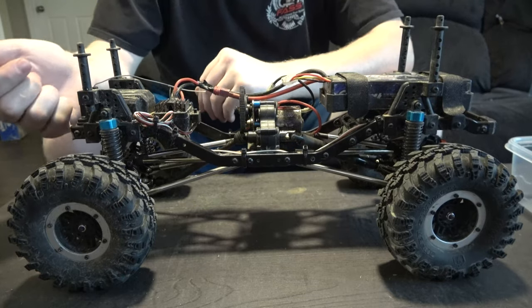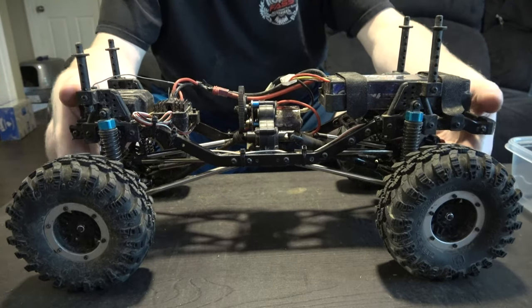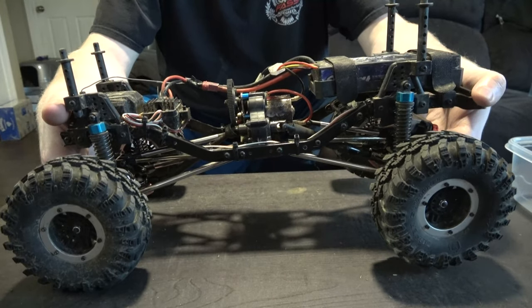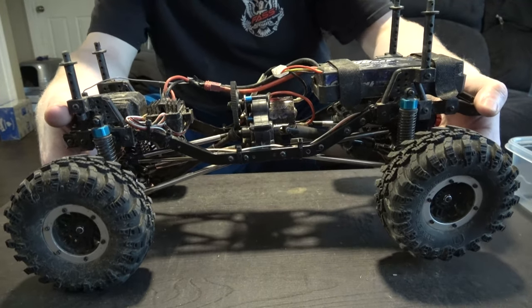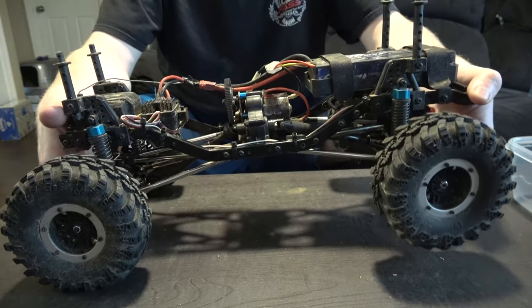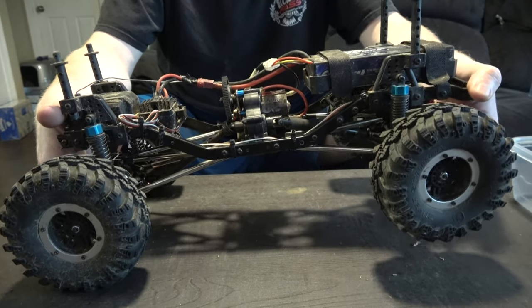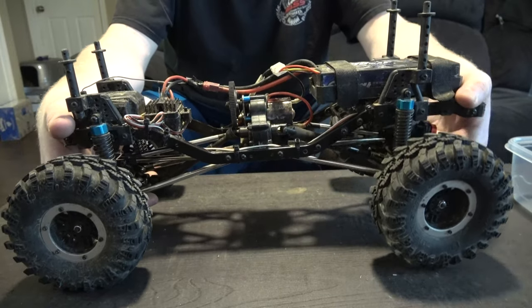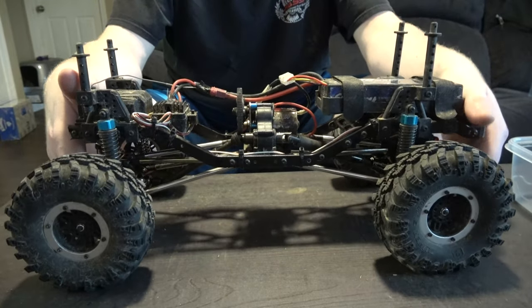And then it should give me the clearance that I need. And so I got the factory axle in up front here. But when I get probably 3/4 of the way compressed this way, it starts pushing on the transmission because the shaft is bottoming out. So yeah, that's kind of an issue.